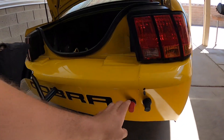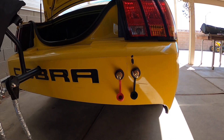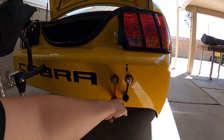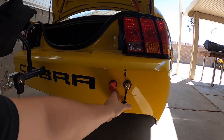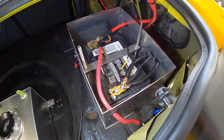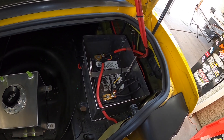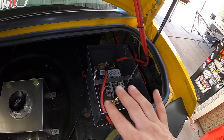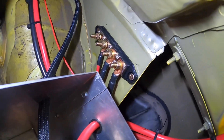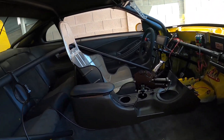I got two charging ports — basically terminals for the battery. I'm going to be going 16 volt on the car; I'm no longer going to have an alternator. So after a pass I hook up my charger and get the battery charged up before the next round. I have a battery in there which I'm replacing with a 16 volt unit, since I'm running methanol and billet atomizer injectors — it's best to go 16 volts. I also have a nice bridge for all the power wires distributing throughout the car.